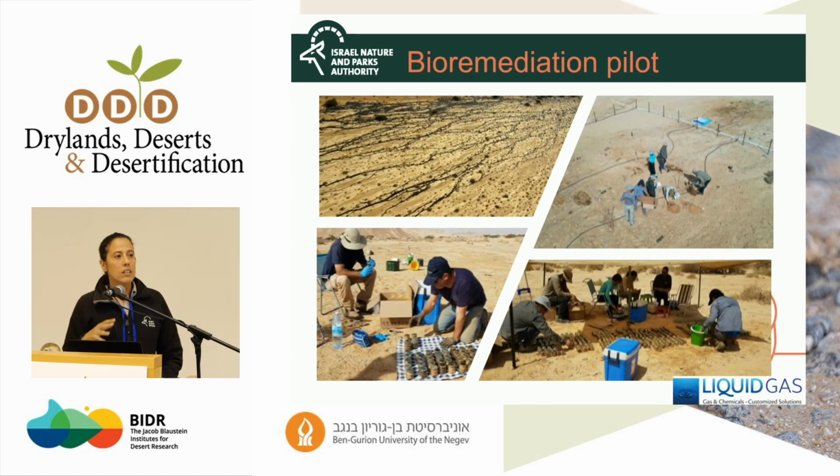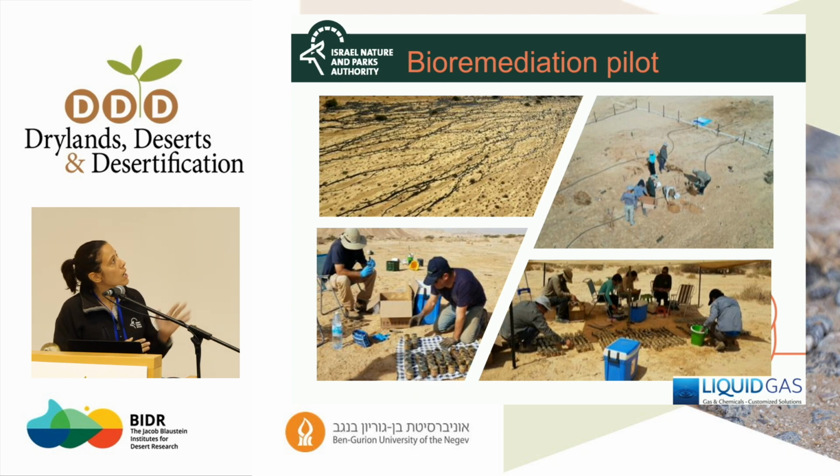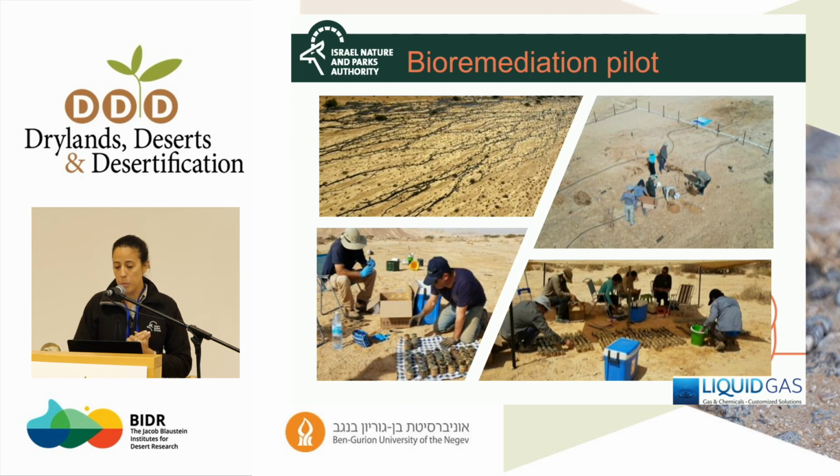And then we started going into some bioremediation pilots. I'll fast forward. We had several companies that did a small pilot, and from those we chose several to do an extended pilot. The one that won the contract, if they succeeded at the extended pilot, would get to treat the entire reserve. Liquid Gas was the company that won the contract, based on their results and their proposition.